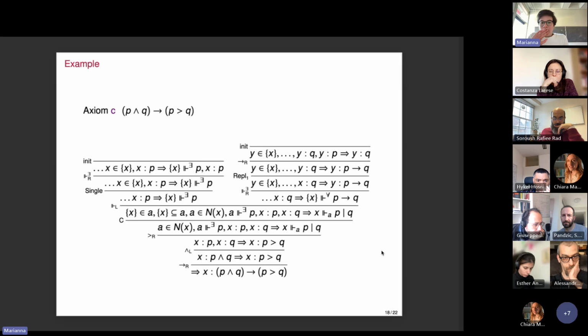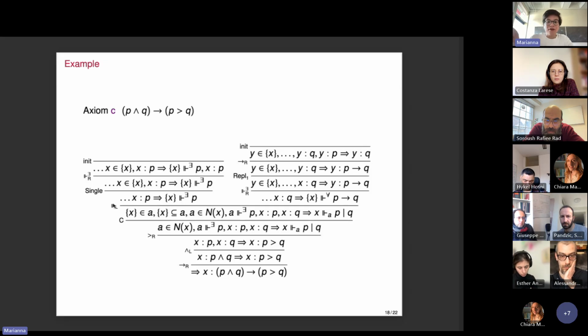And then this is how a derivation would look. Derivations tend to get extremely long, so the dots are there to make it fit into one page somehow. But the idea is, this is the axiom for centering, and I just apply my rules. In this case, I also need to apply some of the rules for the extension that I very briefly showed before, until you get to an initial sequent. So it might be difficult to define the rules, but their application is quite easy, of course.